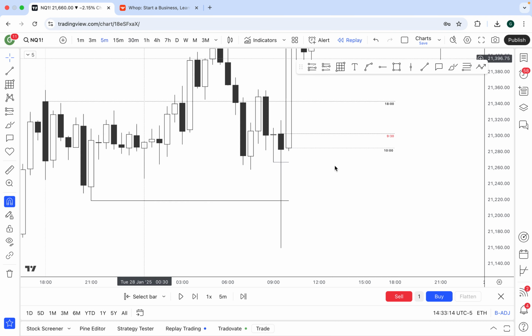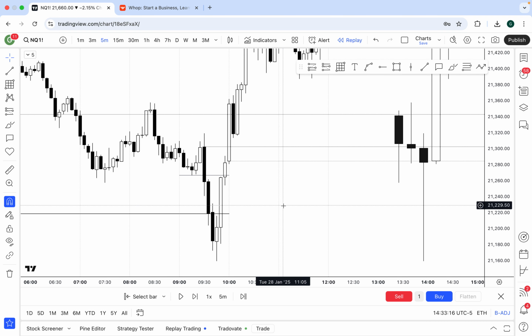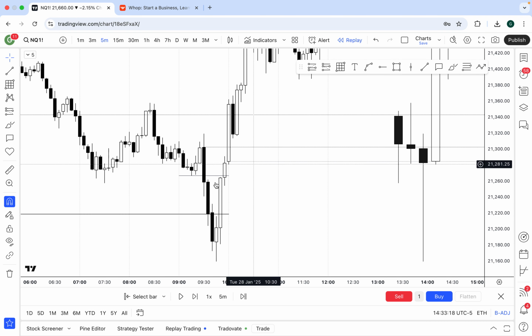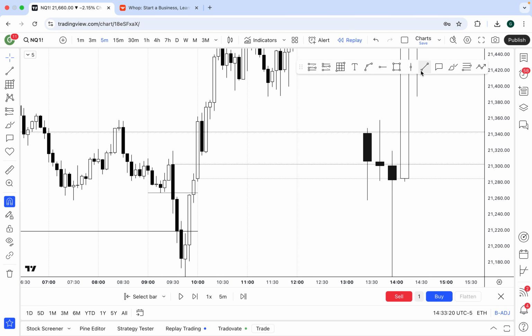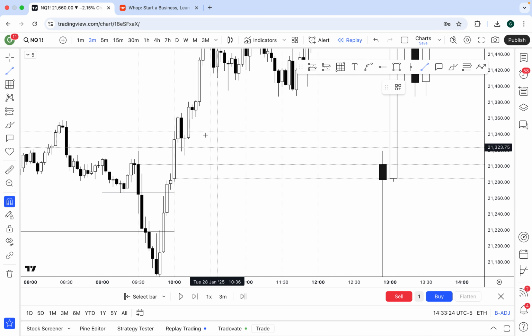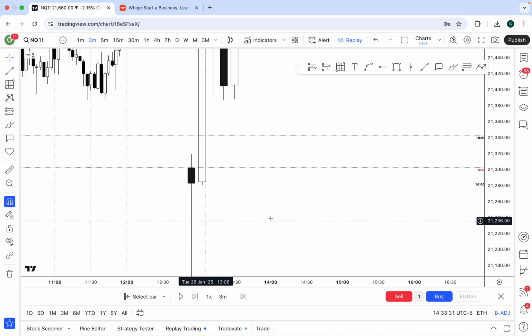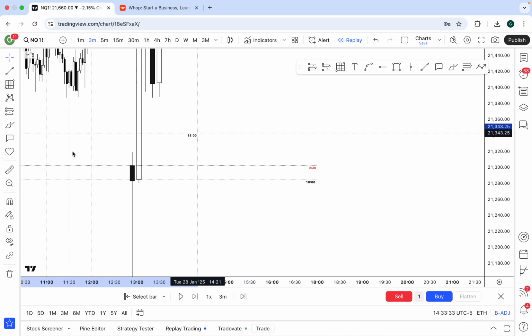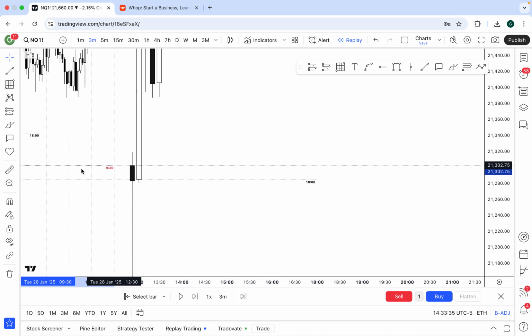So let's go to the 5-minute. Right, so why did I not trade the 5-minute? Is it valid? Absolutely. But this candle here didn't reach a key level on the 5-minute. When you go 3-minute, it simply does, right? There's a fair value gap there. So this was my entry that I took. So I actually traded this using this model, obviously. So let me drag all this stuff over here.